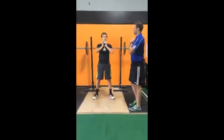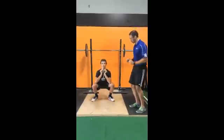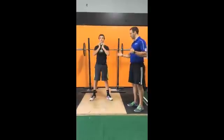Good. Keep it on the chest. Okay, go ahead and go down, touch elbows to knees. Good, and push through the ground and come back up. Good. Use the external cue of pushing through the ground. Go ahead and go again.